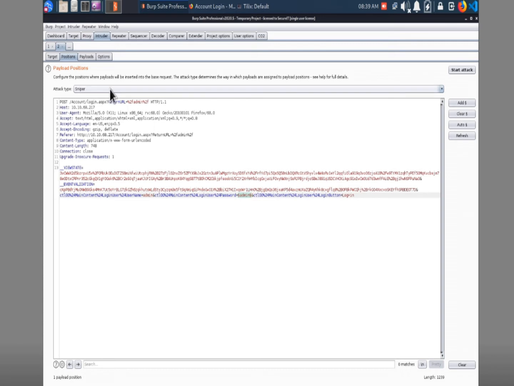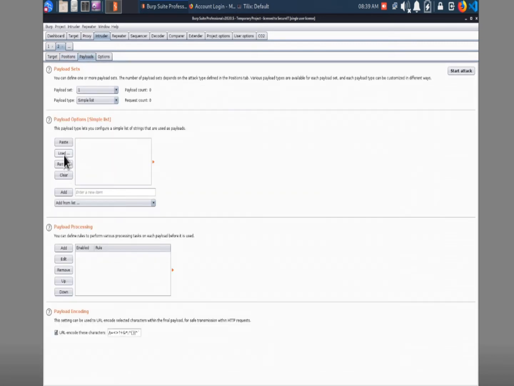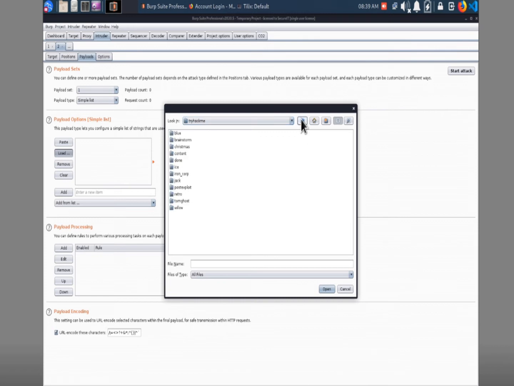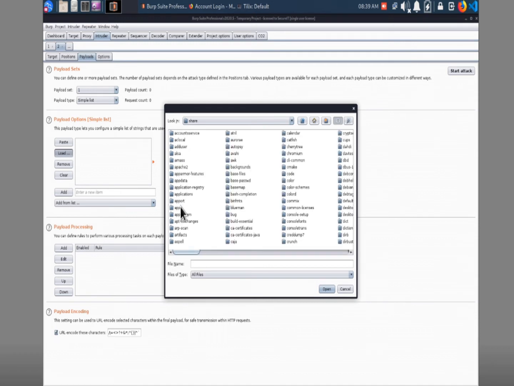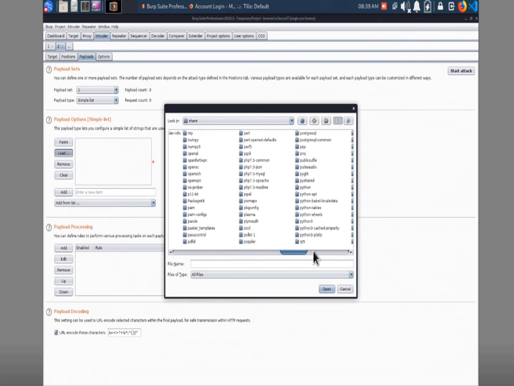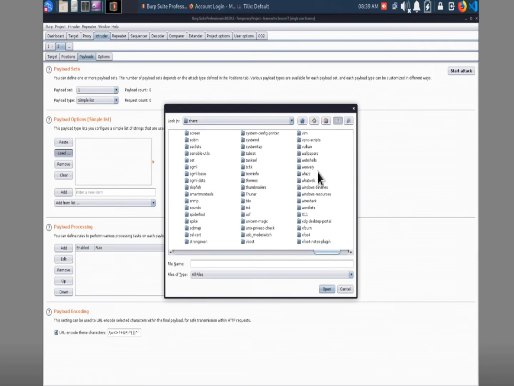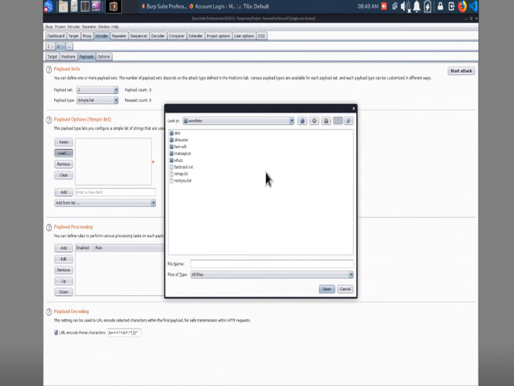So I'll add that here. We can do payloads. We can load in, and we're going to do user share, we want word list, and rockyou.